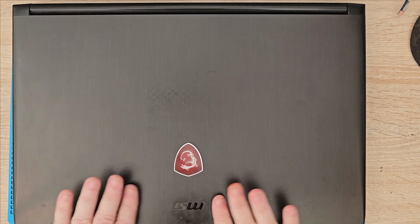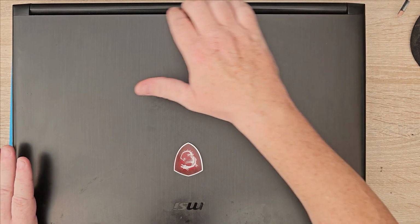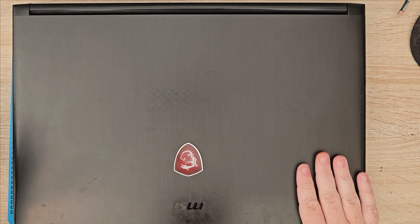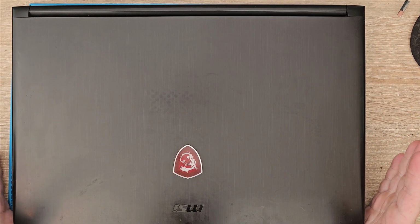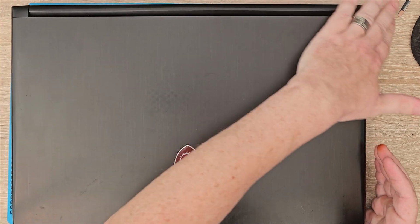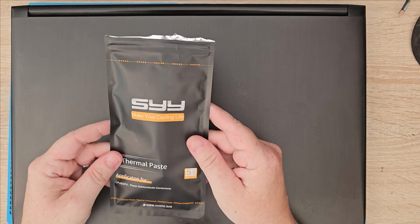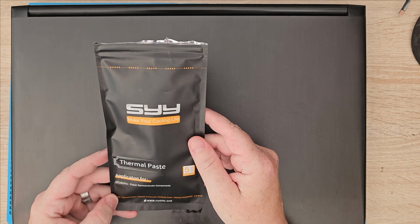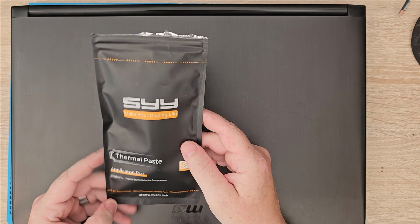Also the plan is now to redo the thermal paste on the GPU and CPU on this. As I say, I've had it for a while, so I'll see if we can get any lower temperatures with this new thermal paste. The thermal paste I'm going to be using is the SYY, or SY, whatever way you want to pronounce it, thermal paste.